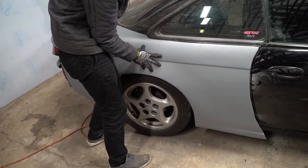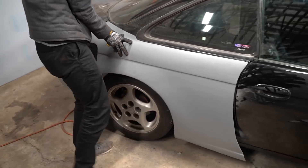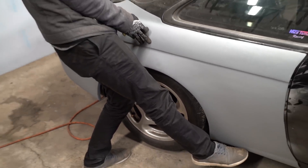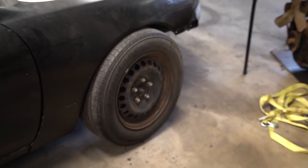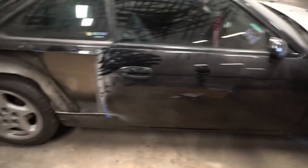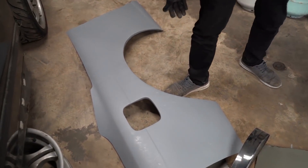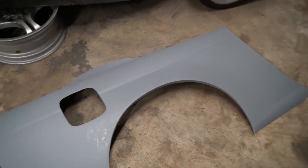Dang, that looks good! Get the drill out, get the rivets out. Those are horrible hovercraft fitment with those Z32 wheels. You need steelies in the back now to even this fitment out. This fitment goes so hard. Are those any lighter than the stock? At least only 25s? Yeah, they look like 25s — they got a little baby flare on them.